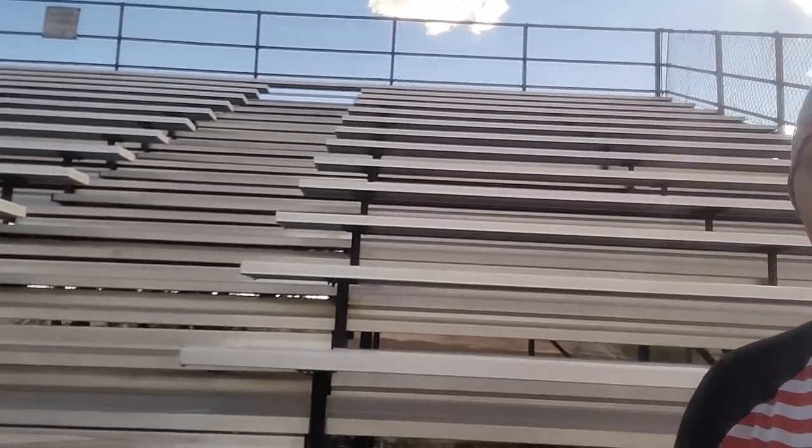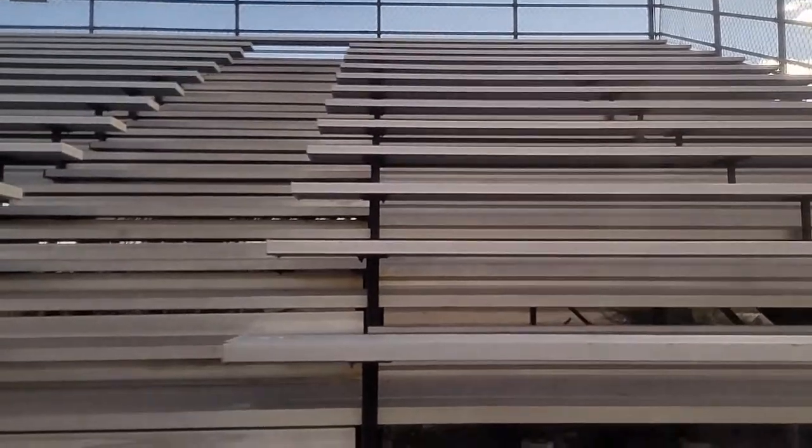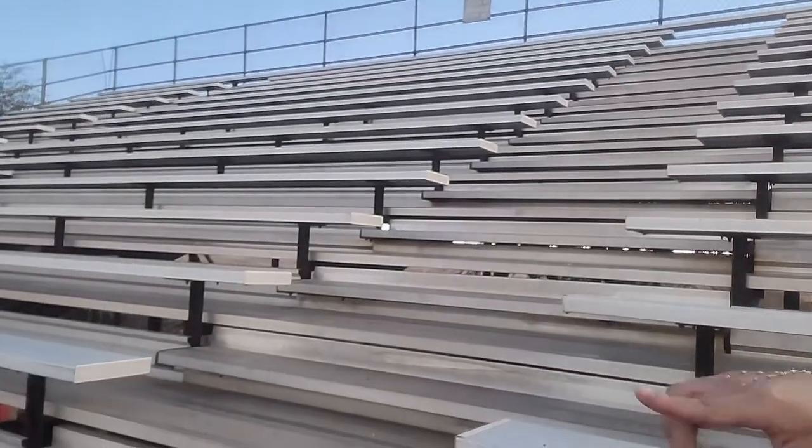Basically, I do 3 rounds of each. I start off walking first, and as you can see, all the way up. And then I do that for 3 rounds, and then I get into the different exercises. So the first 3 rounds would just be warming up, walking up, and then coming back down on the other side over here. Then the next would be 3 rounds of running up. And then the next 3 rounds would be running up, but every other step.